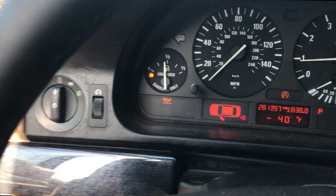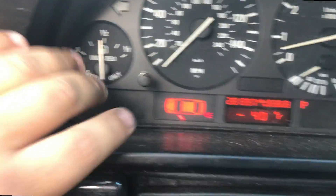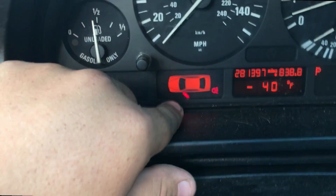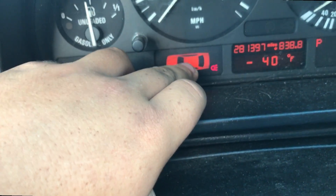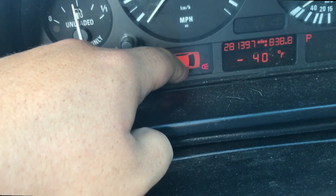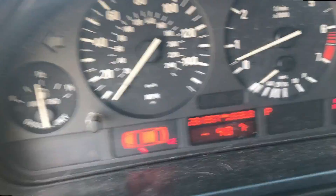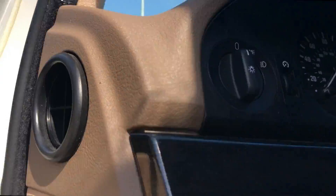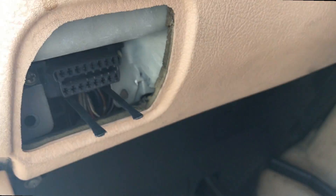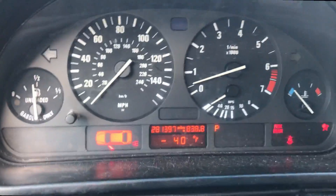I'm not closing the door — you guys want to see something weird? I plug in the keys, turn it on — you see this? This is indicating that I have a light out, but it's not true. There's a short in the fuse box for the left back light and it's giving me an indication that I need to fix a light bulb. But I did everything — I plugged in the computer.